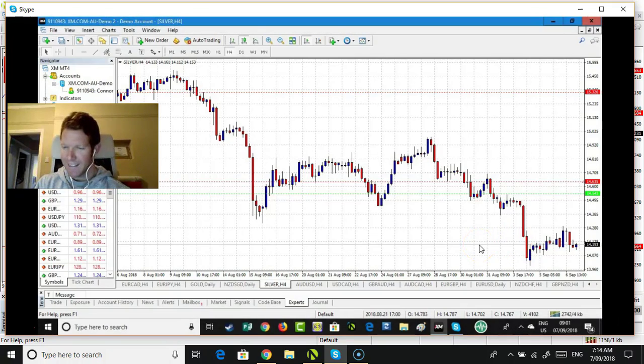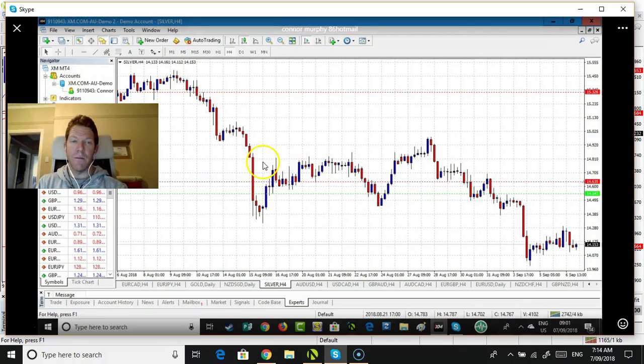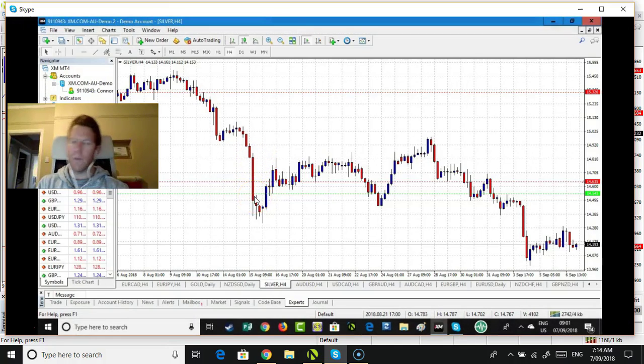I'm just holding on to that. Silver's a small market, a lot smaller than gold. It's a volatile market, but we were talking before, it doesn't seem to be as volatile as some of the other crazy pairs going on at the moment, such as the Great British Pound. I'm actually not that uncomfortable being in this trade. You're right, there are some okay sized candles, but there's nothing too terrible.